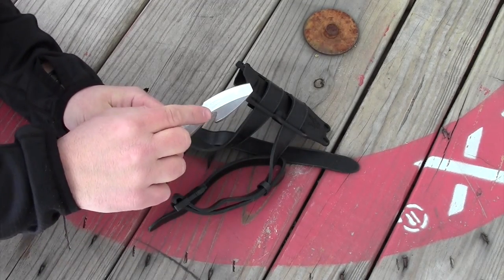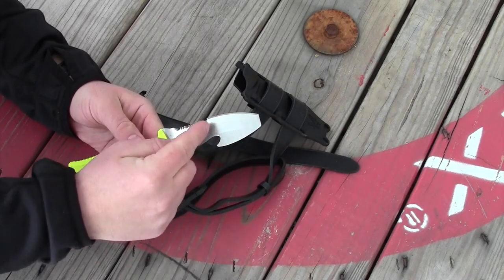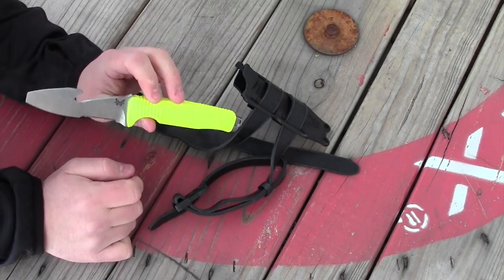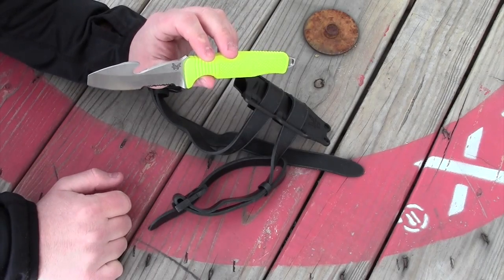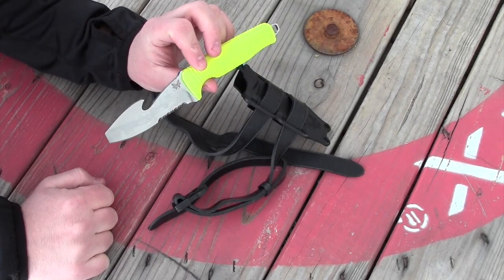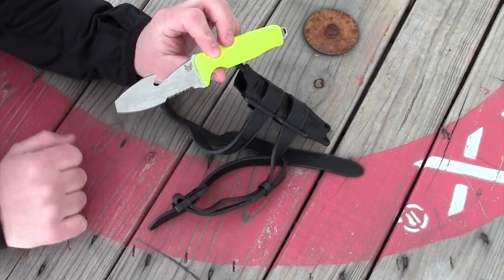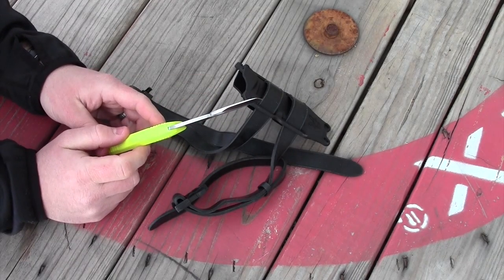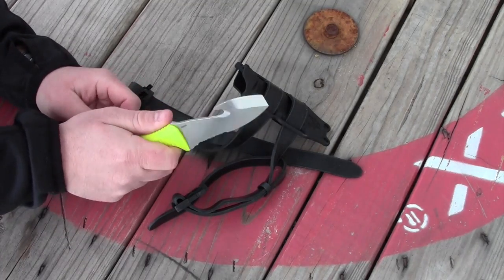You've got this cutter here — a little groove for cutting different monofilaments, ropes, or different things like that. You have a straight edge and then a serrated portion as well. It's got a blunt tip so that you don't puncture things. If you're scuba diving, you do not want to puncture your buoyancy compensator, which is like a big life jacket that fills with air and that you can take air out of to adjust your buoyancy. The blunt tip is also beneficial for use around boats or rafts, and it gives you a good pry bar. The blade is 0.124 inches thick — compact and lightweight, which I really value.